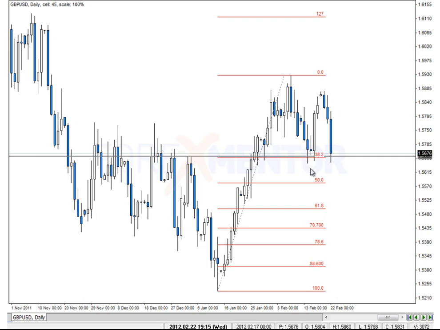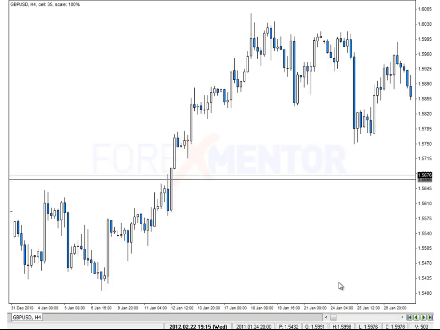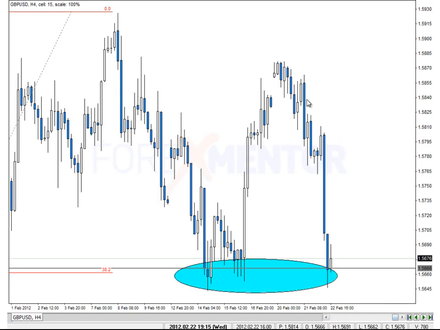So it's at these areas that you want to look for potential patterns. Now prices already reacted off that level, but we can still use that area on the smaller time frames to look for a possible trade opportunity. Just have a look at this area on a smaller time frame, on the 4-hour chart, for example. So there's the 4-hour chart.